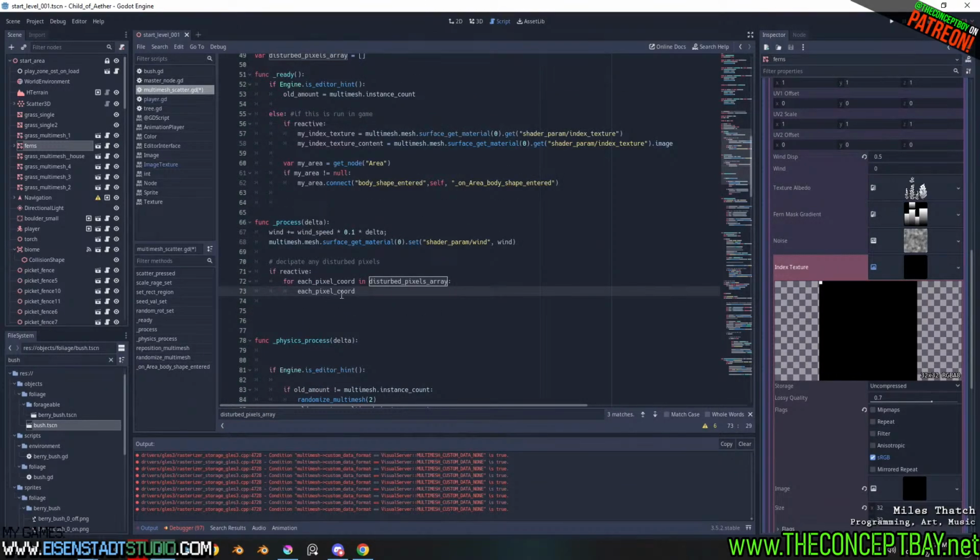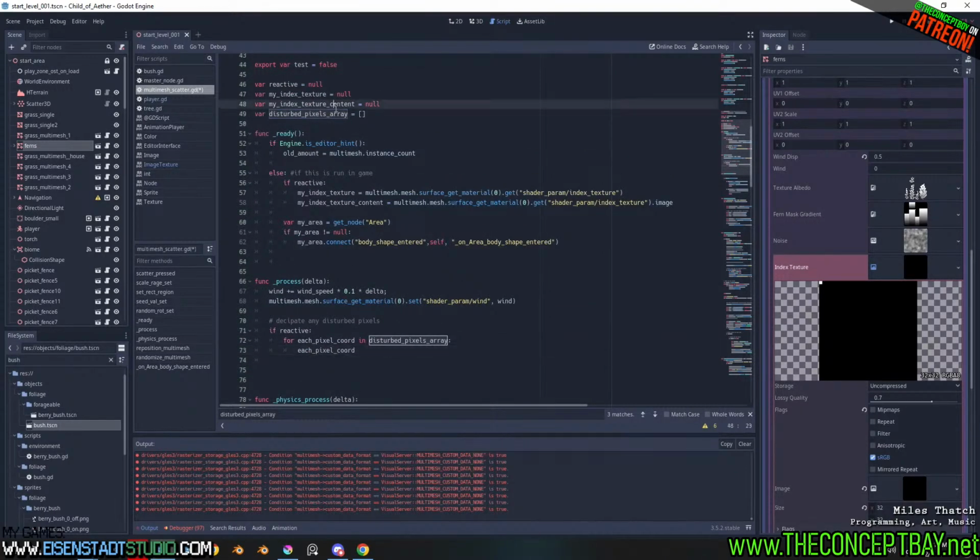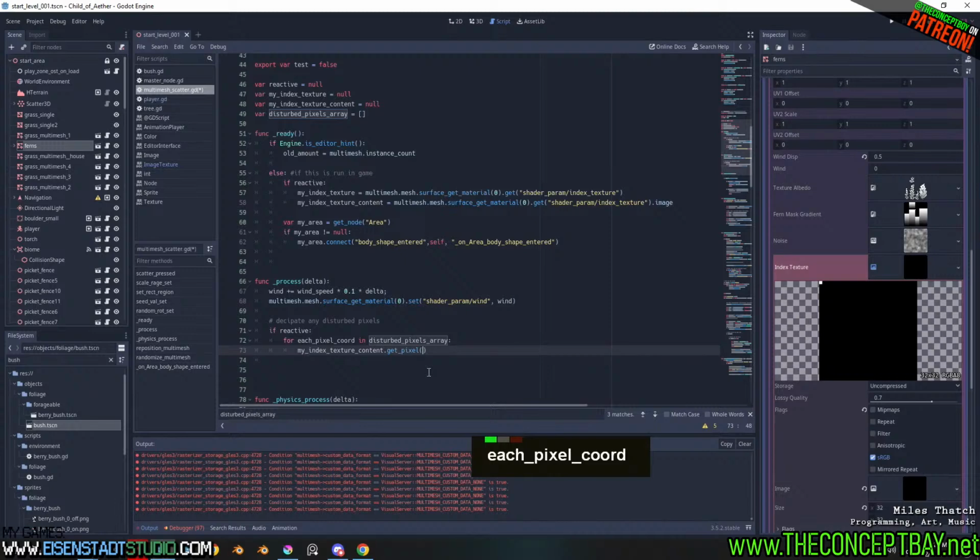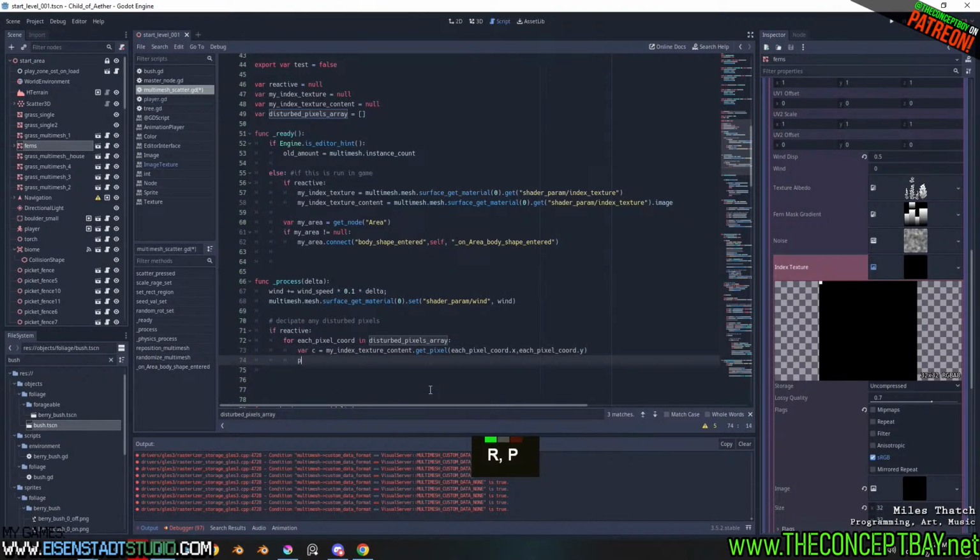Okay, so if any coordinates are there, I guess we need to first get the pixels. So we're going to take the content, get pixel. The coordinates, we'll have to supply them .x, .y. And then let's do var c for color, and then print disturbed, comma, c.